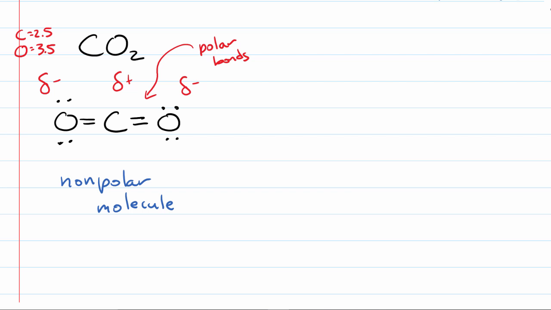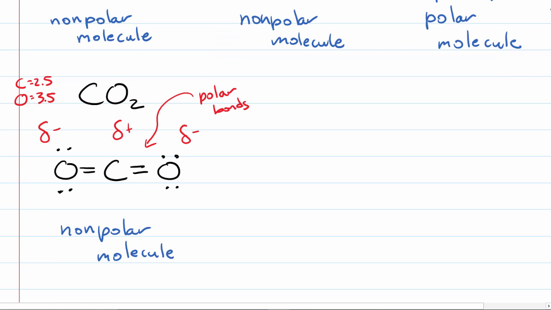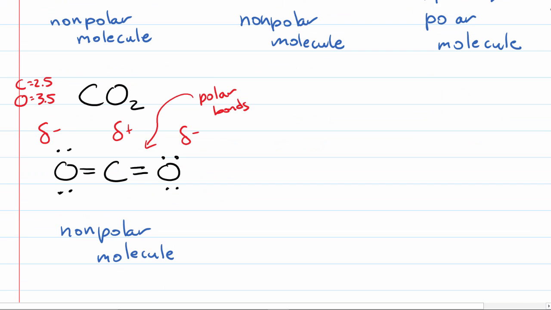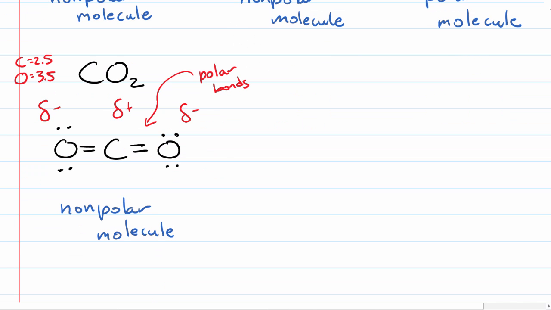Now, another way of showing this is to draw along each bond the vectors, and the vectors will point in the direction of the more electronegative atom. And the little cross that's on there, this is by the partially positive atom. So if you want to do it this way, you can show a vector going out this way and a vector going out this way.